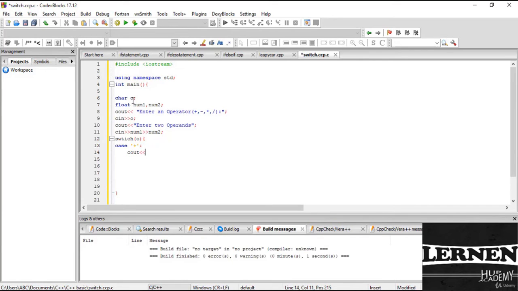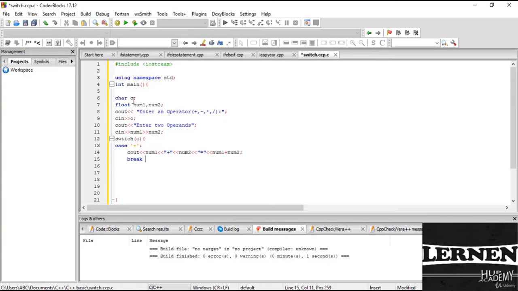So cout number 1, then the plus sign, then number 2, then equal to, and then number 1 plus number 2. This is the result of number 1 and number 2 after we apply the operator.